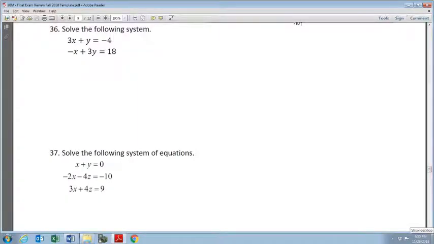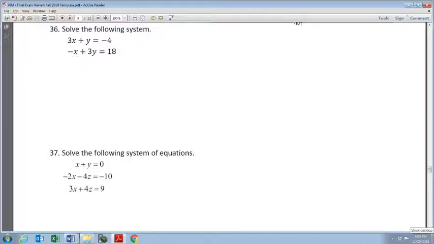All right, so it says solve the following system. We've got to do this without a graphing calculator. We can check it on a graphing calculator, but I need to see your work. So I would use elimination here. You could use substitution, that would also work. But notice if we multiplied the second equation here by 3, we would get opposites for x, so that when we add the equations together, we would eliminate x.